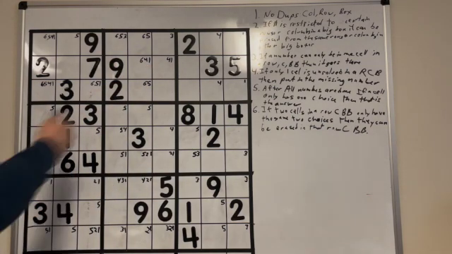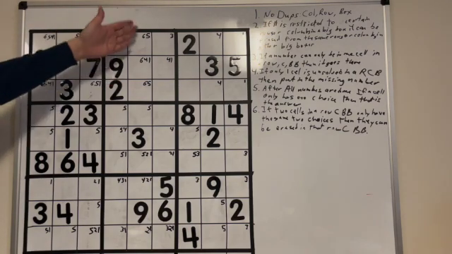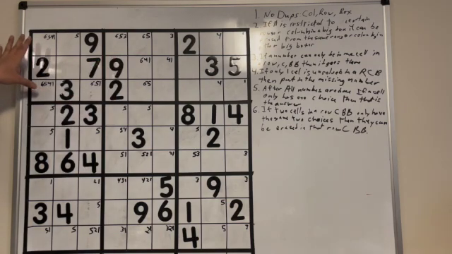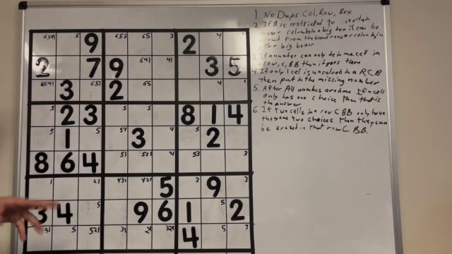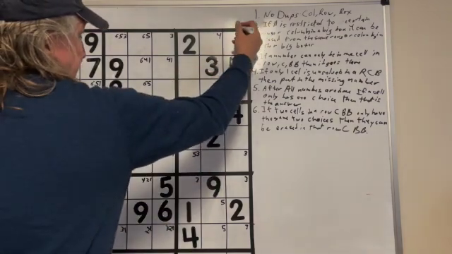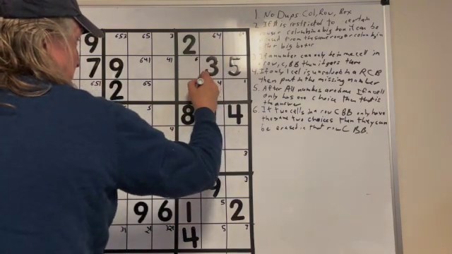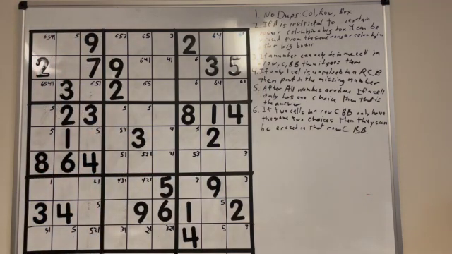Now, how about this guy? No help from down here. No help from here. We could be like, now wait, we only have 6s on the top and the bottom. But we have 6s in all 3 here. So if this couldn't be a 6, then we could say, hey, no 6s top and bottom, they have to be in the middle here or whatever. But no, we have 6s everywhere there. So there's no help anywhere. I got to write 6s everywhere. This would be writing 9 6s, but luckily 3 of them are already solved. So I'm only writing 6 6s. Dang. Okay, good. All right, so there's that.